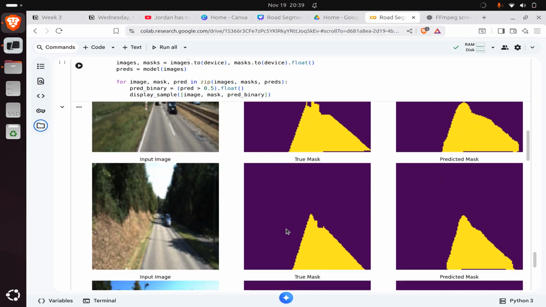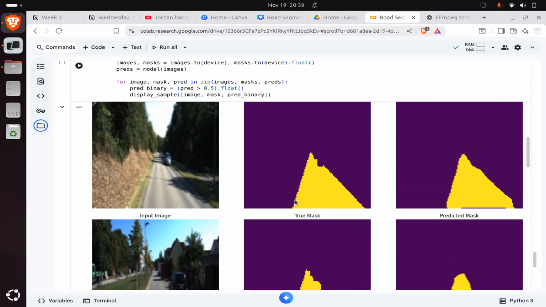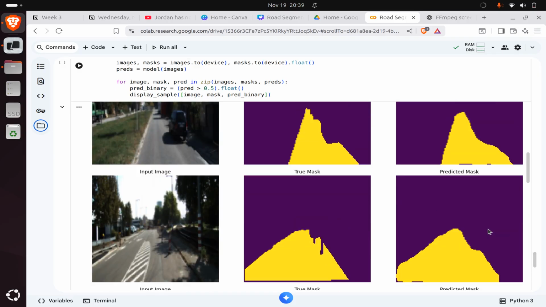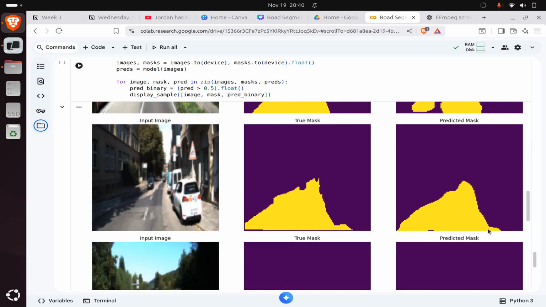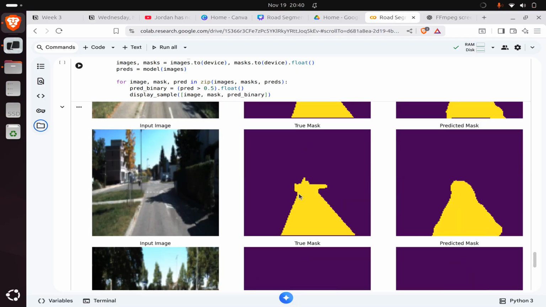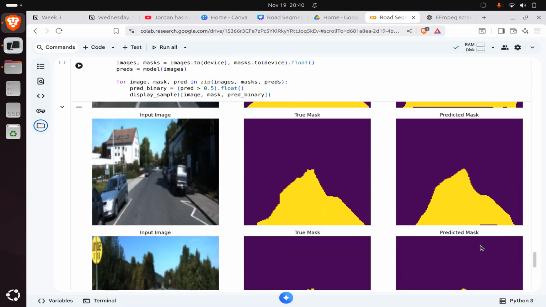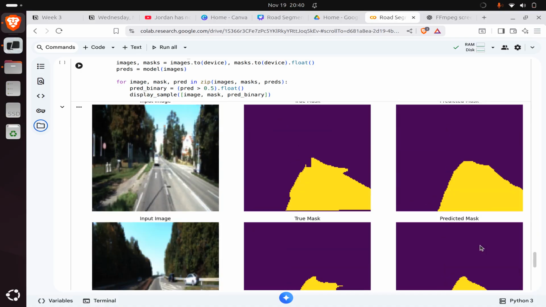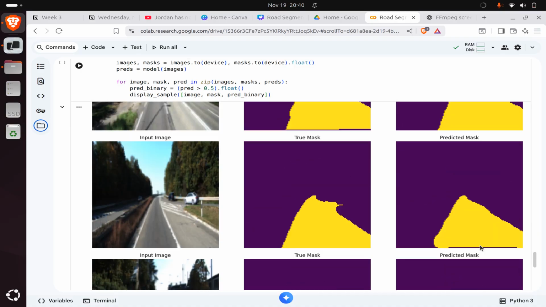With this one, you can see that it's not 100%, but the general shape is there also. Same for this one. We have about 31 test images, and we ran through all of them. Though it's not perfect, the general shape is there, and the model has improved in its ability to recognize image shapes and road patterns.